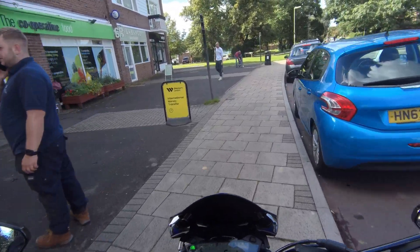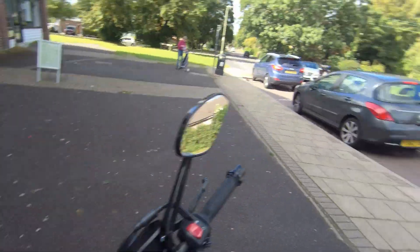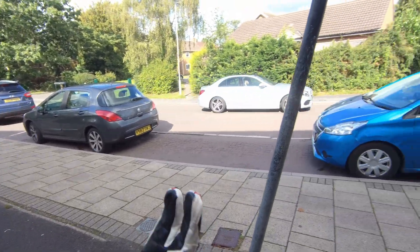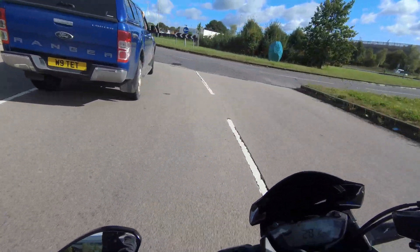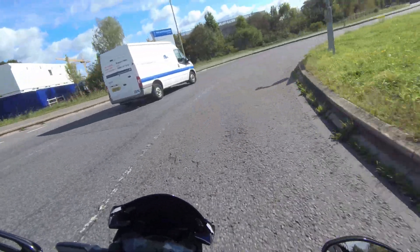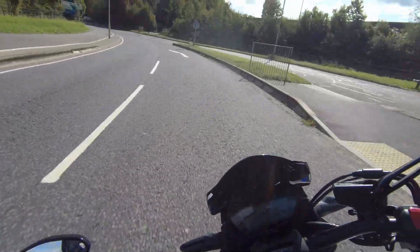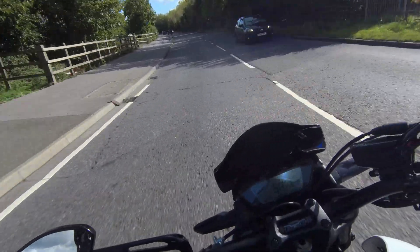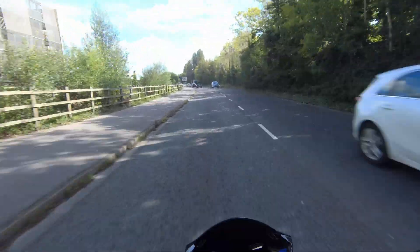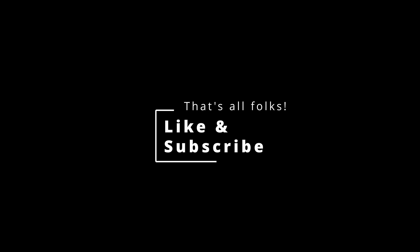Also worth bearing in mind that these figures were on grass. The area of grass is like diffusing the sound waves around the motorbike and around the exhaust. So if you'd done the same test on solid concrete, the figures would have been higher all round — and especially the gap might have been even further apart because the bass notes are the ones that are going to reverberate and bounce against the concrete and be reinforced and be even louder. I hope all of this rambling helps you, and you'll see me again on the next one, whatever crazy idea that may be.